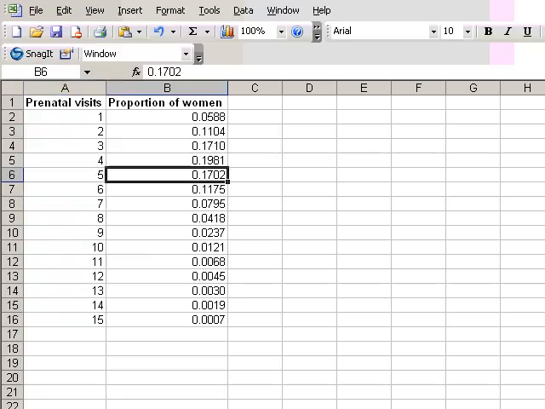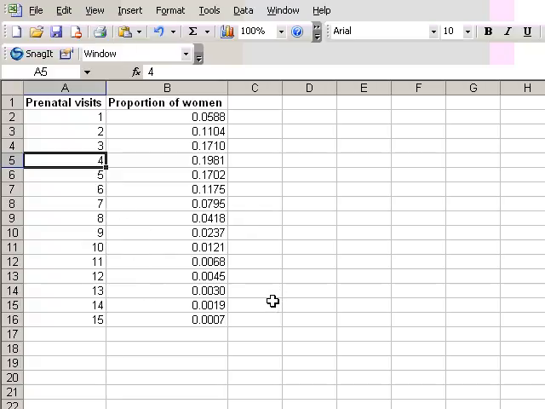If we thought of the total number of women coming to the prenatal clinic in some period of time as being 10,000, and this would be a fairly long period of time, then 68 of those 10,000 women made 11 prenatal visits. 1,981 of those 10,000 women made 4 visits, and so on.